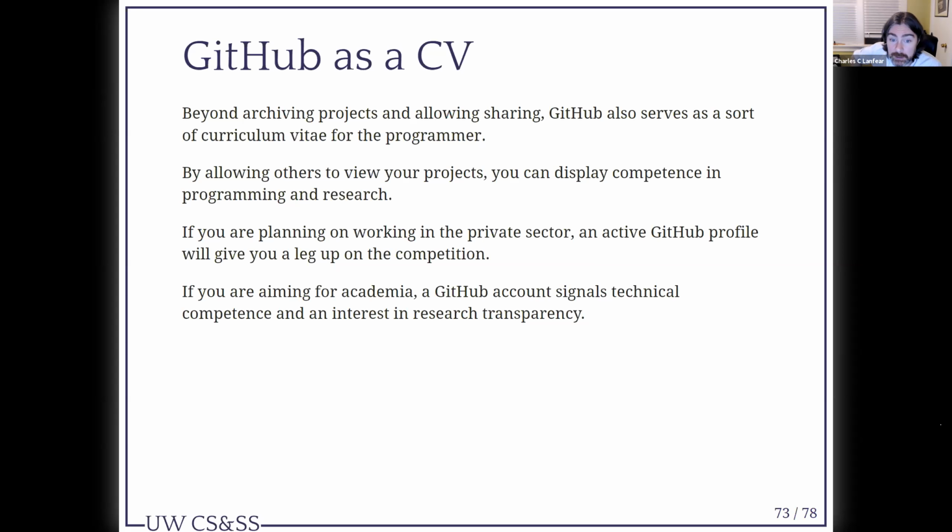If you're aiming for academia, GitHub is special in that having an account with stuff on it will signal technical competence and also an interest in research transparency if you have your research projects up there. It shows I am an open book, the work that I do is open. People who care about reproducible research are going to see that. I would put it on your CV. My CV has a link to my GitHub because I want people to go look at it, because it conveys that I'm serious about this stuff. My stuff is open and I try to make contributions with available software.